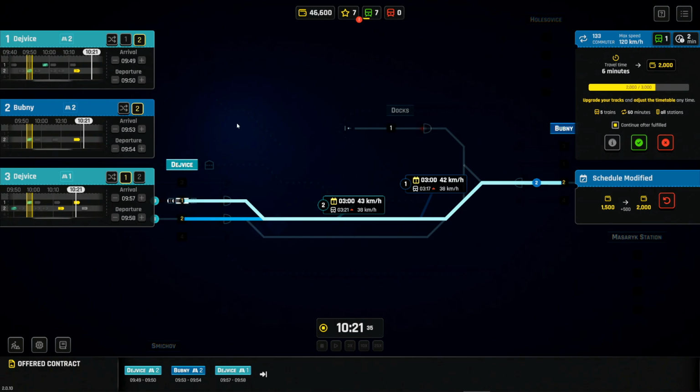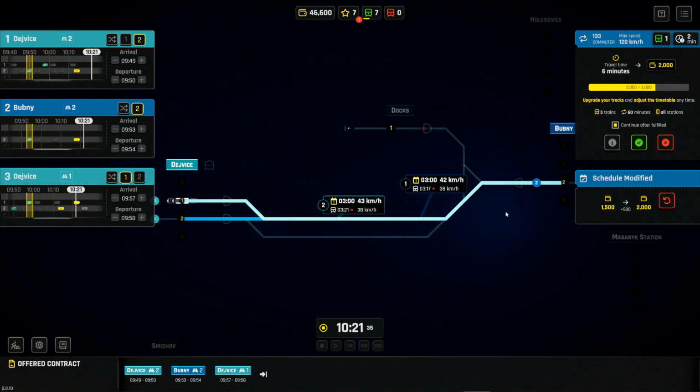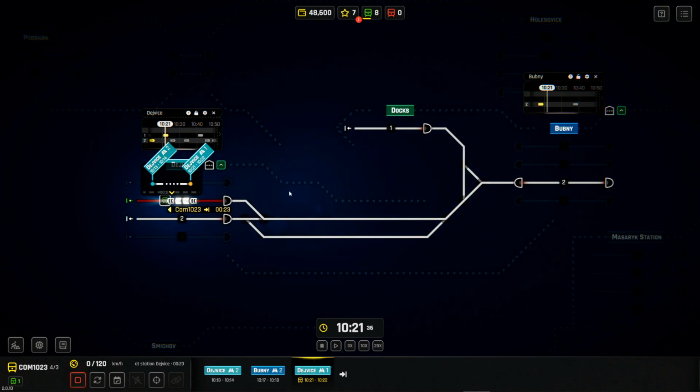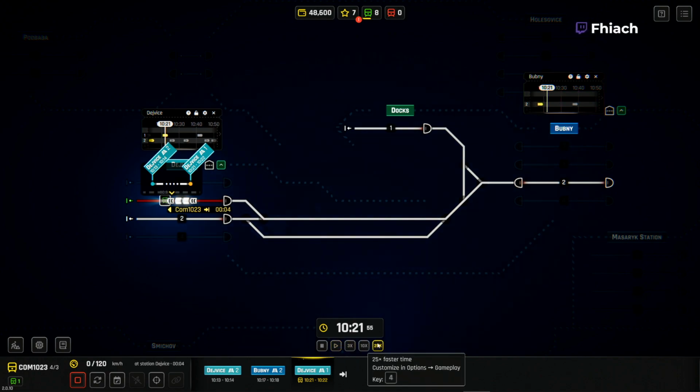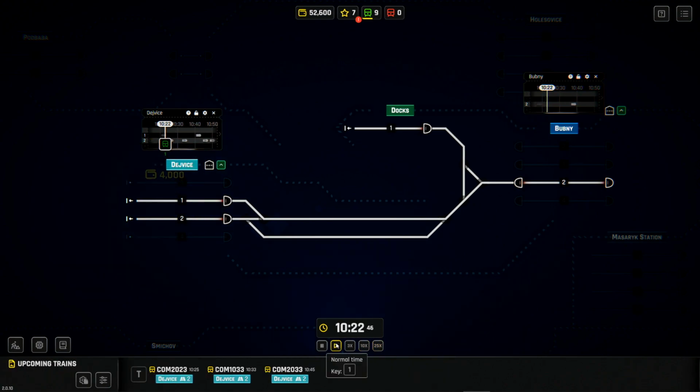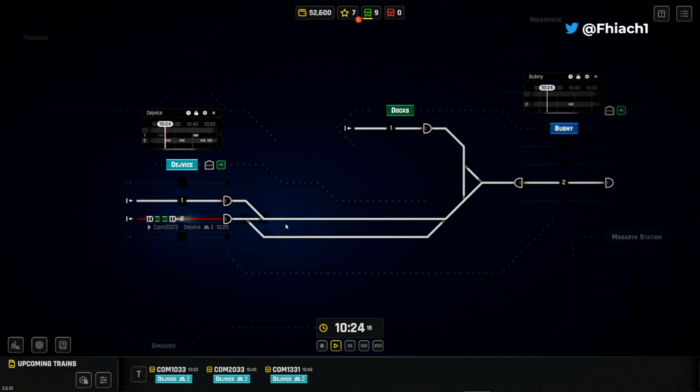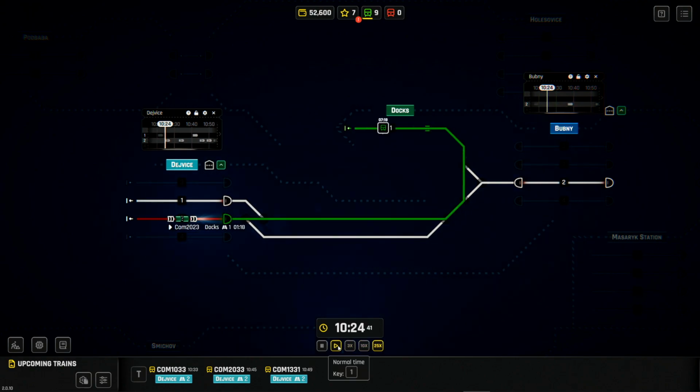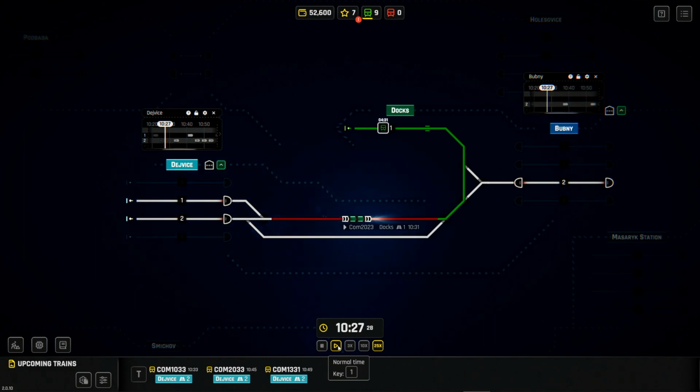I put that there. Yeah, I'm just gonna do that. See how that works. We'll see how that works. We're gonna have 3 trains coming in very short order. I don't think it'll work.